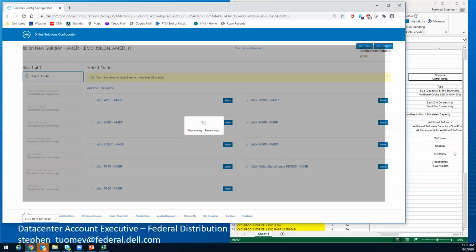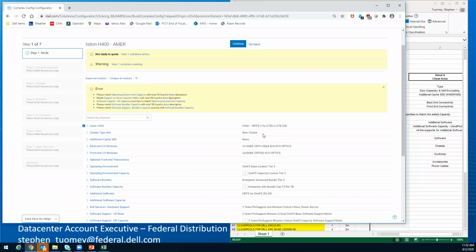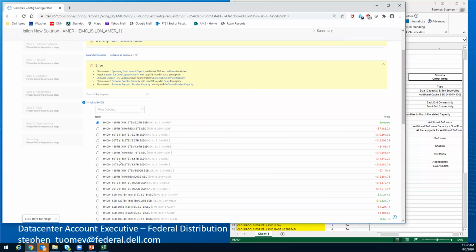And again, the second piece of information in our cheat sheet is going to be the size of the unit and the self-encrypting capabilities. So we're going to scroll down and we're going to find it's 180 terabytes is the first, 15, 12 terabyte drives. Well, that's not correct. So we're going to open that up and we're going to find our 60 terabytes, but we're also going to note that it does have the SEDs.